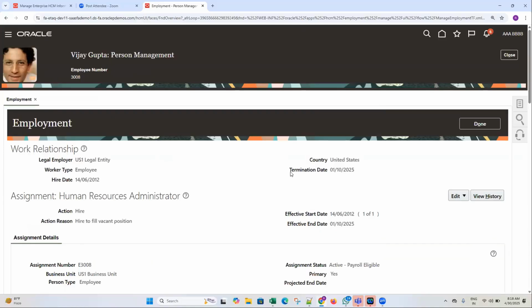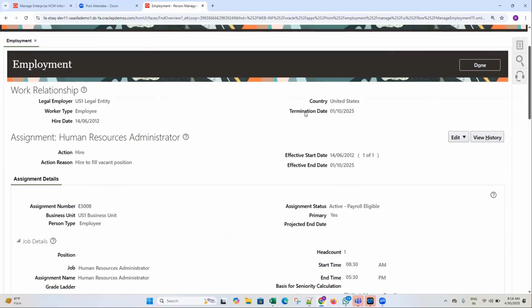See, over here, this is Vijay Gupta. His person number, like employee number, is 3008. We hired this employee under this legal entity, right?